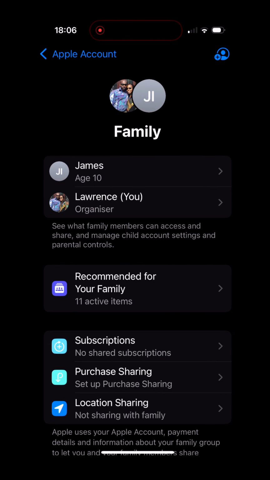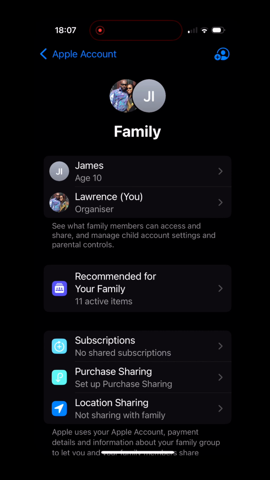So for you, you will have to set up the child's account, okay? Because typically you have to create a child's account, the account that you want to manage. I have done that already, which is a shame because I would have loved to direct you through, but it's not a problem.